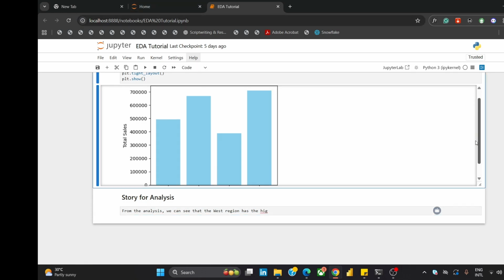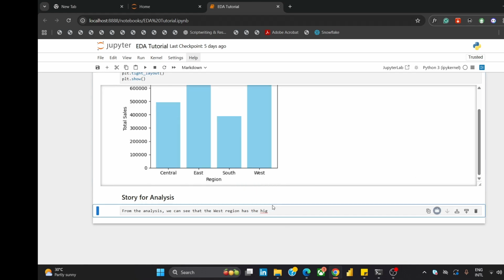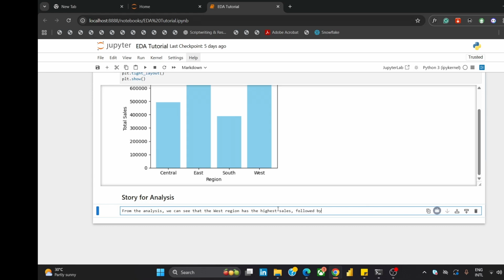Is it the west region though? Yeah, the west region has the highest sales, then followed by the east, south, central, east, central, and south region.